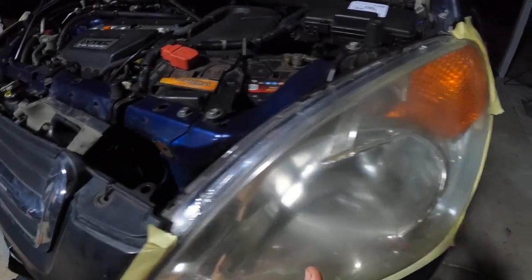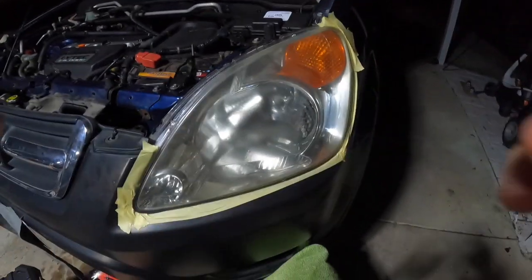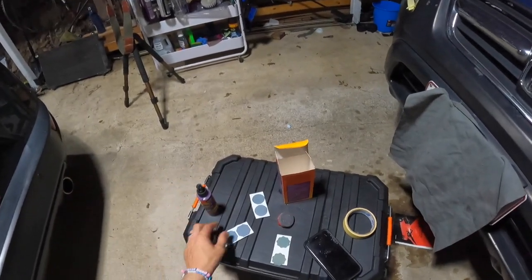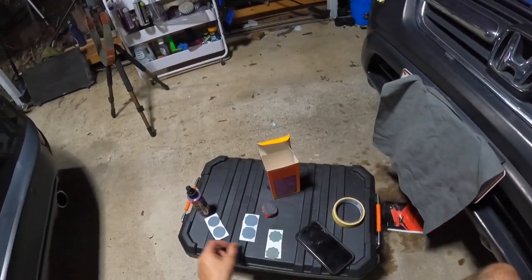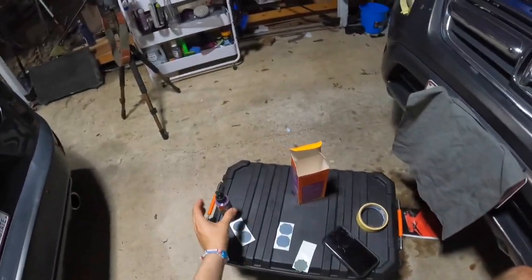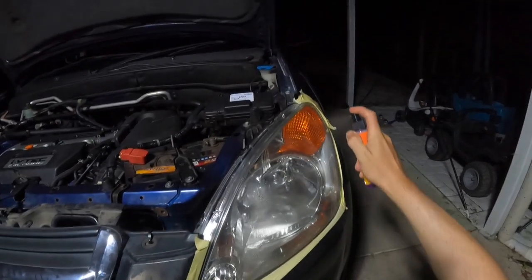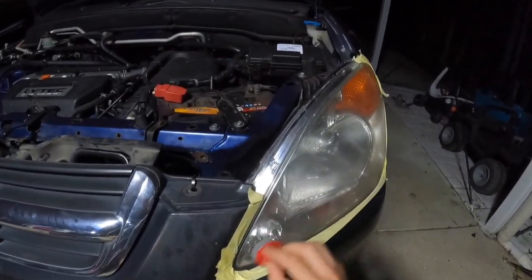You can already see the difference between before and after — it's already been a big difference. Now that it's nice and clear, it's time to use our headlight lubricant spray. They recommend using all three buffing pads in correlation with the buffing pad attachment. I only use the first two. They want to use the asterisk one first, so grab that one, pop it on — it just sticks on. Shake your headlight lubricant spray and give it a couple of quick sprays on there. Make sure it continues being lubed up so you're not actually scratching the headlight.